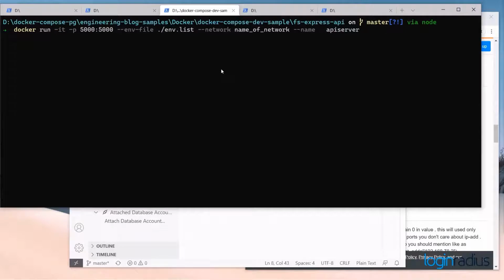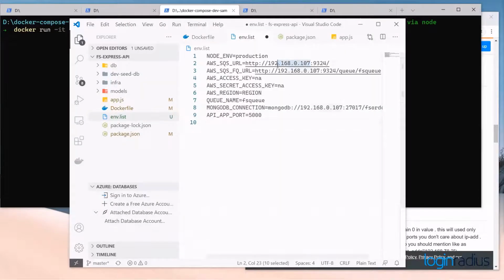So what's going to happen is, the next time it is going to run on a network which you have created on your own, it is going to get referred by API, and then you can go here and in place of this you can write API, and that would help.